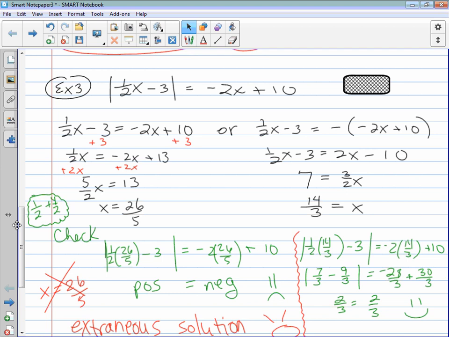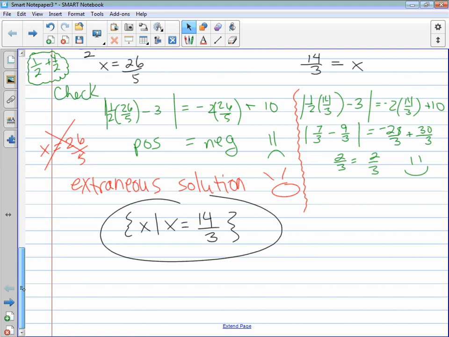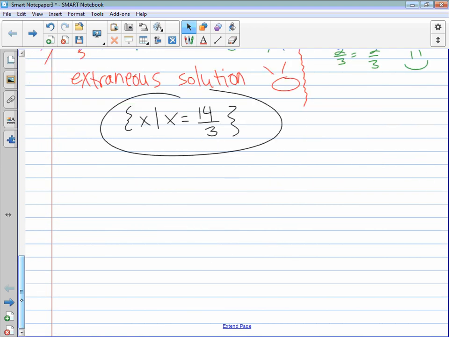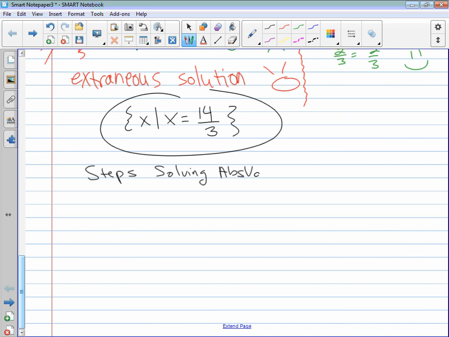So like here you had absolute value and then you had equals something over here with an x in it. One last thing I want you to jot down in your notes before we get out of here and I give you the homework. It always helps to have steps when I'm solving absolute value equations or any type of thing. So these are what I call the steps for solving absolute value equations.